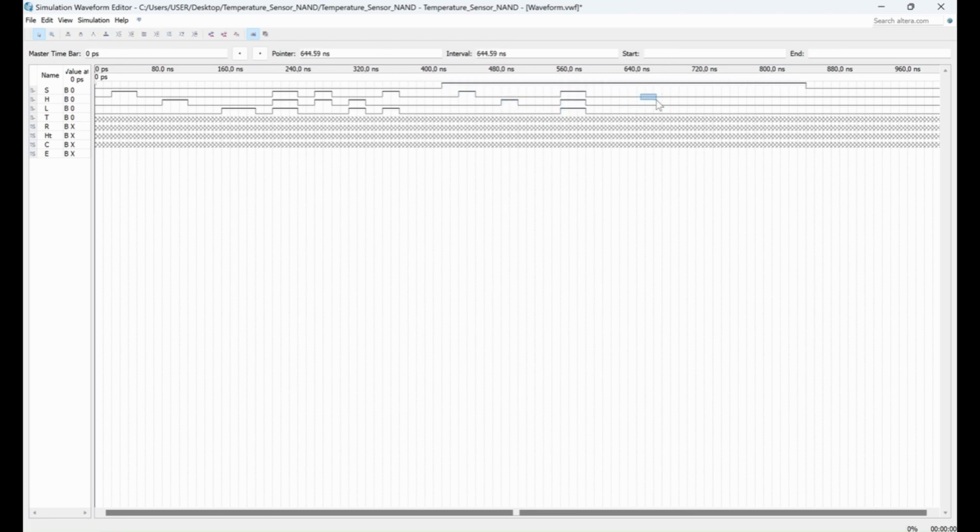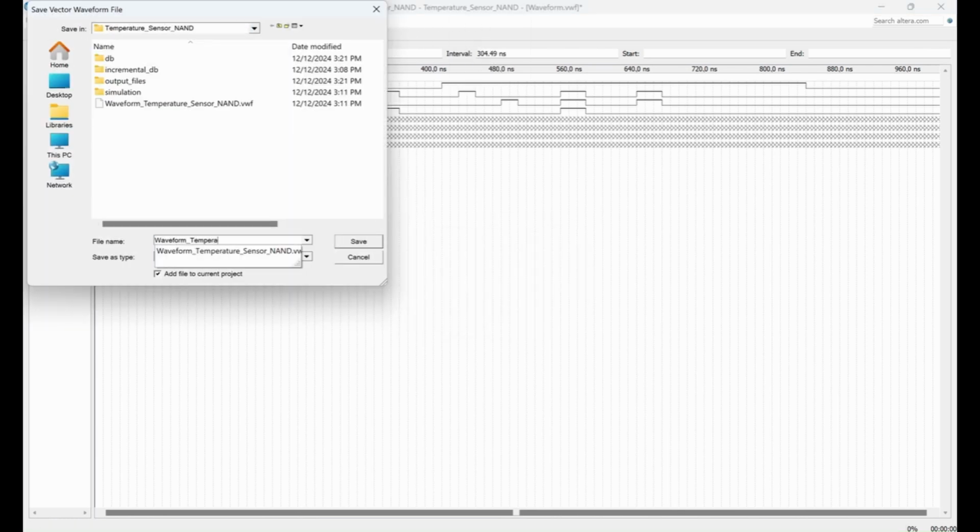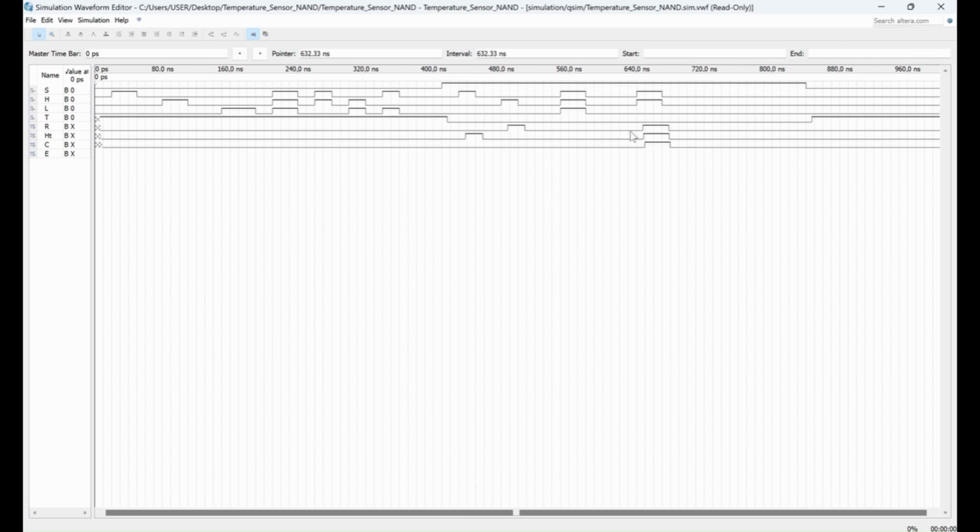We should expect the same result pattern as if we are using only basic gates, because we are only changing the type of gates that we used. And as you can see, the results all fulfill our truth table and also Boolean expression.